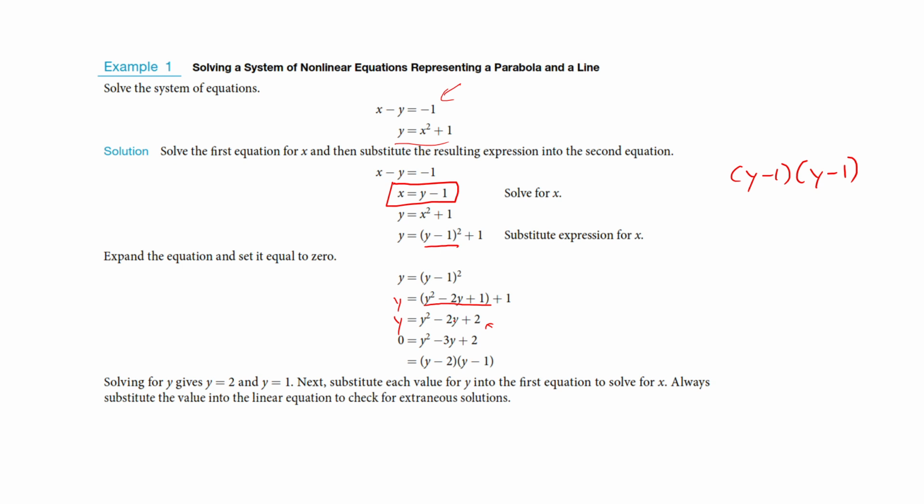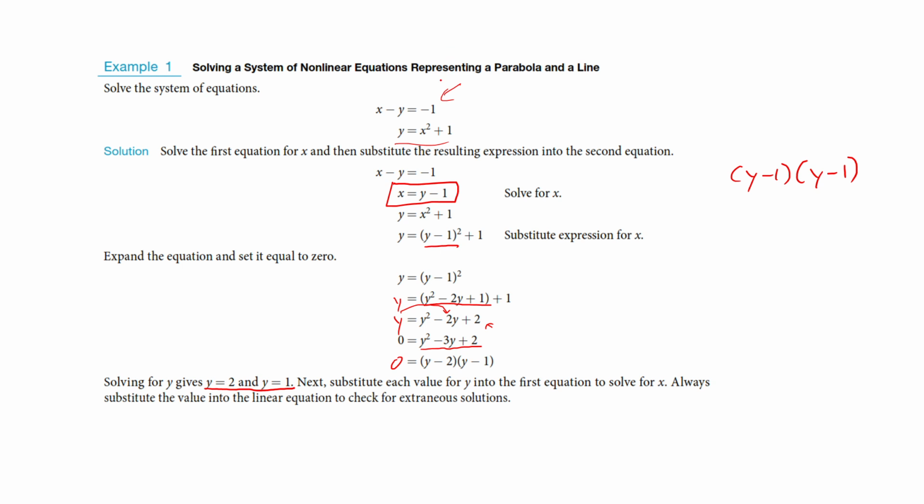Now if we want to solve for y, the possible values for y, we need one of the sides to be equal to 0. So we're going to send this y over to the other side. If he switches sides, he's now negative. So I get y squared minus 3y plus 2 equals 0. So this factors. We get y minus 2, y minus 1. And if those equal 0, the zero product property says either one of these might be the reason it equals 0. So we get two values. y is 2 and y is 1.